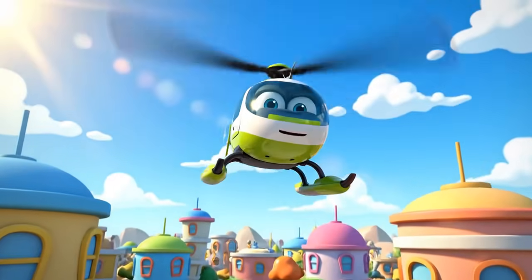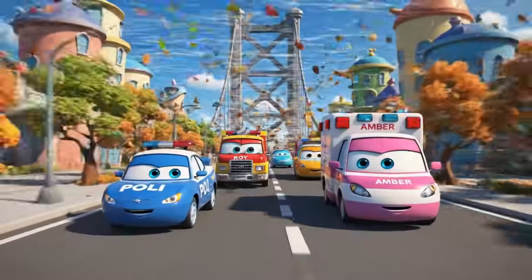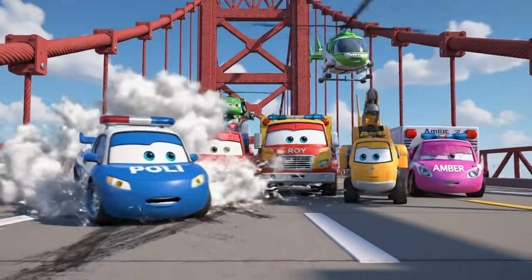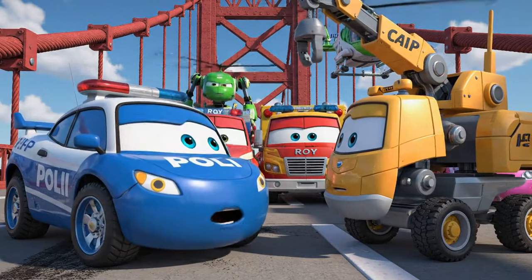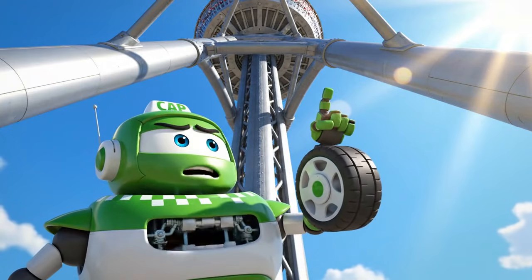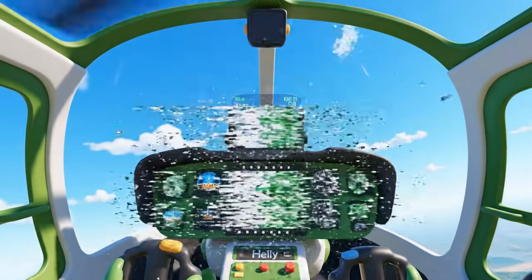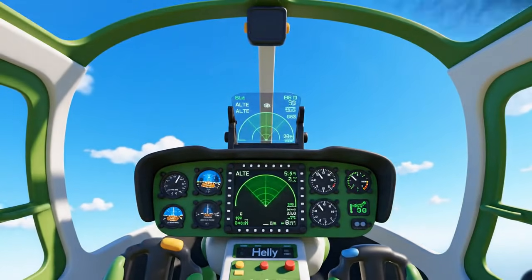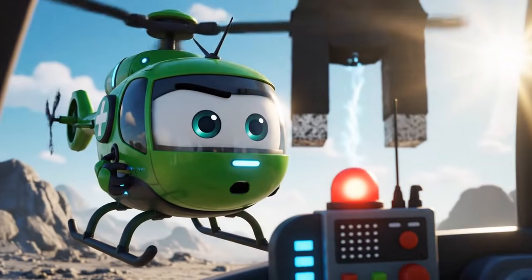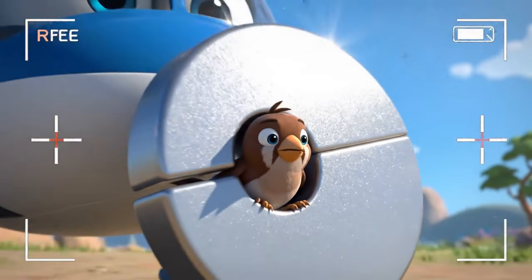I'm going ahead to check the situation. The wind is really strong up here today. Cap! Cap! Are you okay? Where is the bird? It's way up on the top cross beam! Sensors — they're going haywire! It's the magnetic field! Be careful, Heli! That magnet is extremely powerful. Keep your distance. That magnet is creating a strong interference field. Visual confirmed — the beak is pinned tight. The poor thing looks tired.